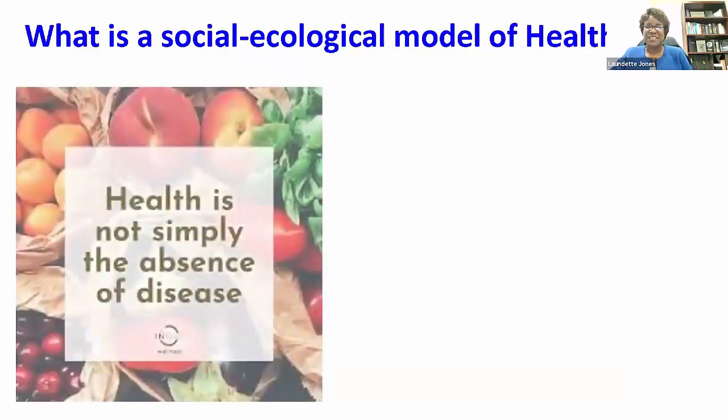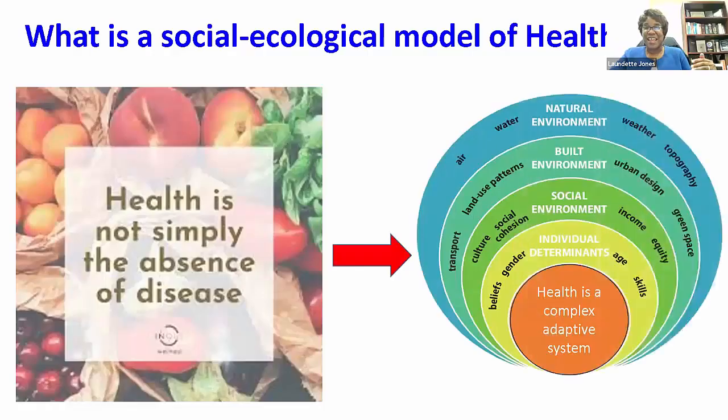So what is the social ecological model of health? When I was a PhD student, much of our work in the biomedical sciences was just focused on really trying to eliminate disease. And for those on the extreme end, health is about trying to get a model that is not working well to work. But as we fast forward, we recognize health is not simply the absence of disease, but guess what? Health is rather complex. And as one group puts it, health is a complex adaptive system.